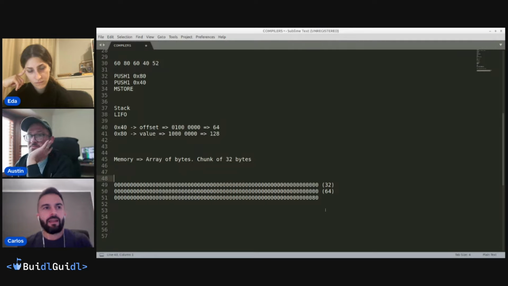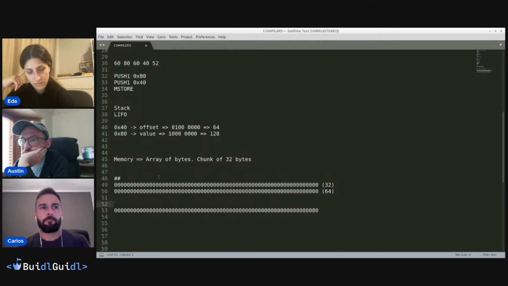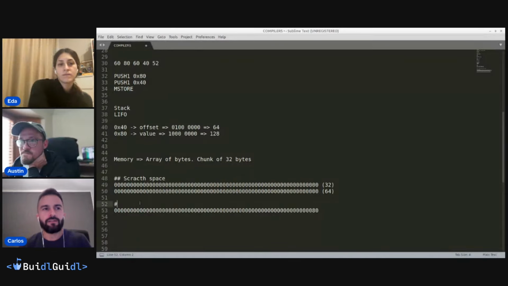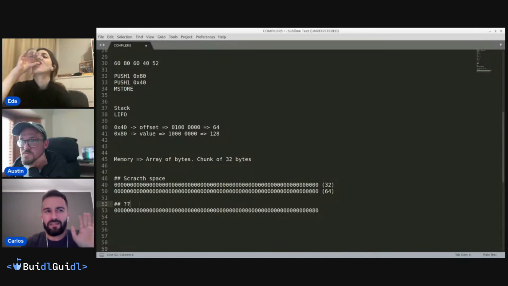And this is saying that the first 64 bytes is something they call a scratch space. It's something that is sometimes used when you do inline assembly in Solidity. So this is used for that. Then you have something here that I'm not going to reveal yet, because this is like the final surprise.